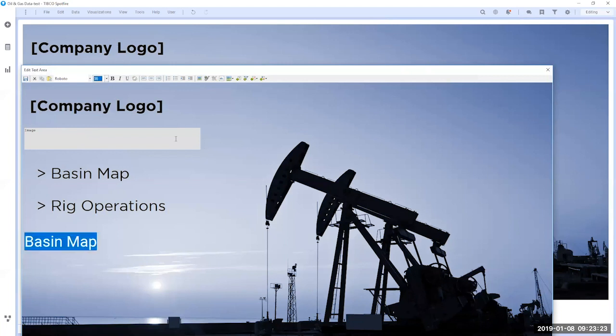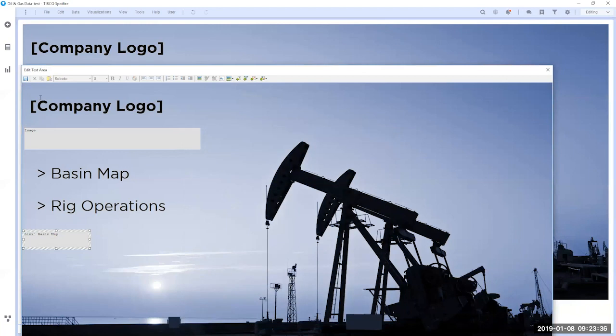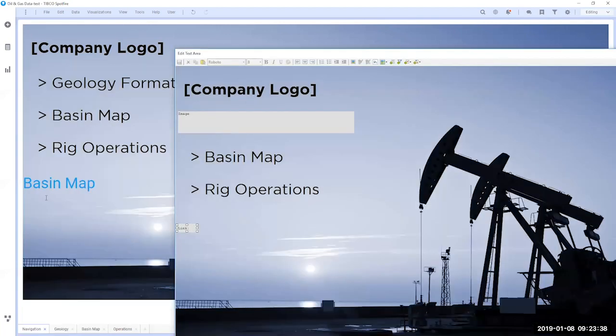And I'll make this kind of large. And if I add this via link, you can't really control the formatting as well.